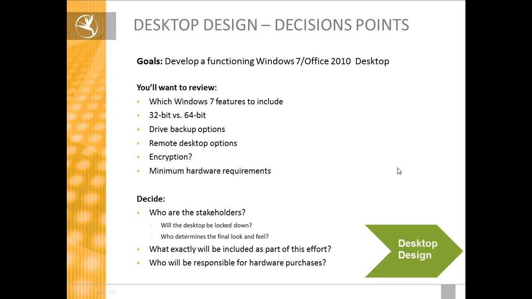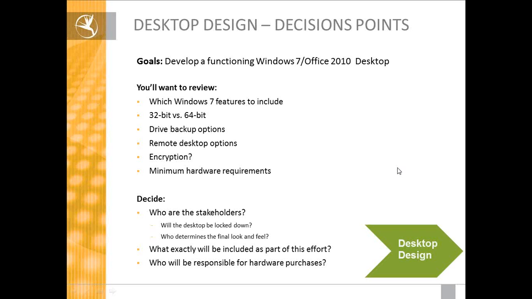Encryption, there's native encryption tools that come with Windows 7. There are better tools that are third-party that are available. There's a cost to buy those tools and implement them, and then there's also the ongoing support cost. Supporting in a fully encrypted environment, it puts more of a stress in some ways on the help desk and support people, and training them and how to use that, and training the users and how to use that. So it's just something to consider from a budgeting perspective. I guess as you look at all these things that you want to review, the more complexity you add and the more things that you're going to change, the more it's going to cost.